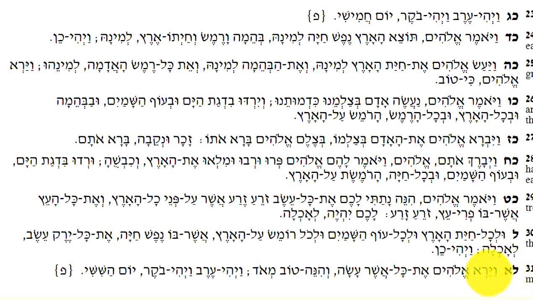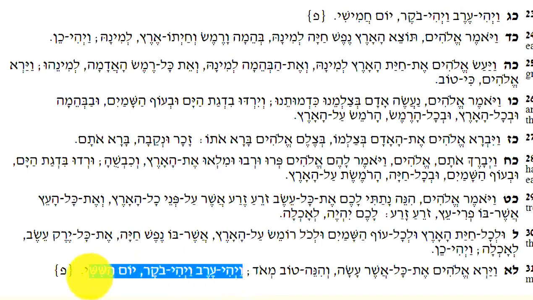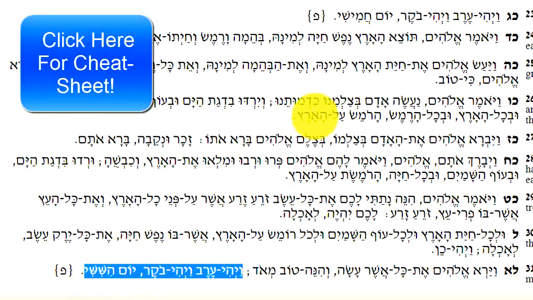Vayhi chen, and it was so. Last verse, vayar Elohim et kol asher asa, and God saw everything that he had done. Asa is a doing word, to do. Vayar is saw, and we've had these words as well coming before. Elohim is God. Vehine tov me'od, and it was very good. So not just good, but very good. And vayhi erev vayhi boker yom hashishi, and obviously we've had this quite a few times before as well. And there was evening and there was morning, the sixth day.